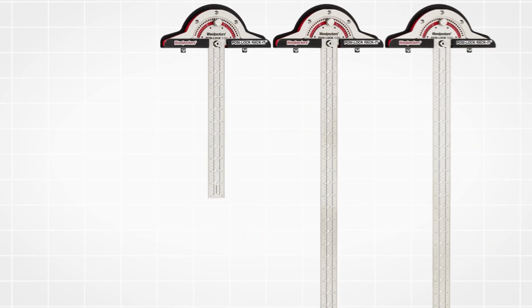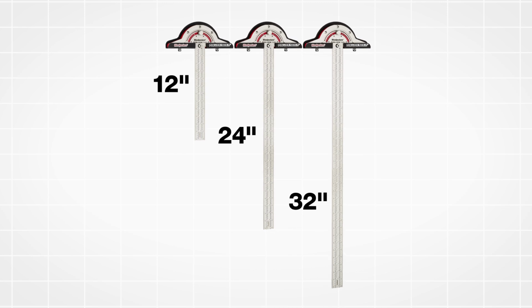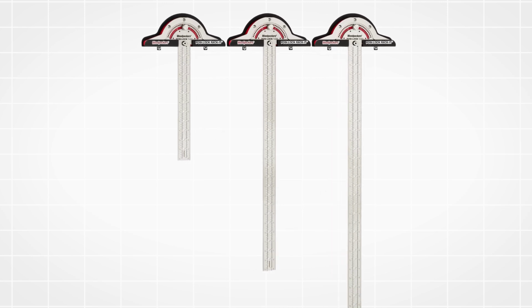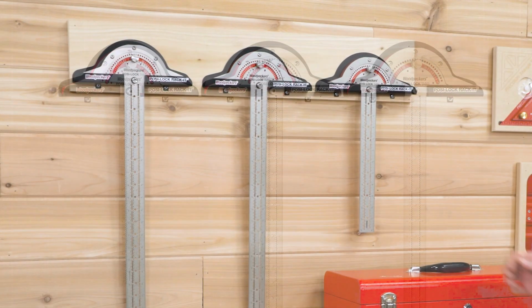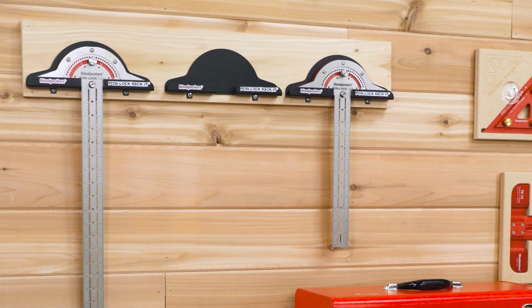The Posi-Lock T-Square is available in 12, 24, and 32 inch blade lengths. You can get the size that fits your work best or buy the complete set. Plus, each one comes with a convenient wall mountable rack.